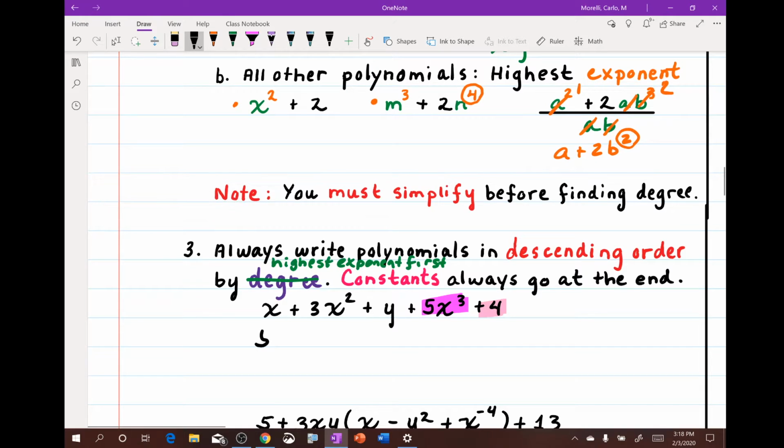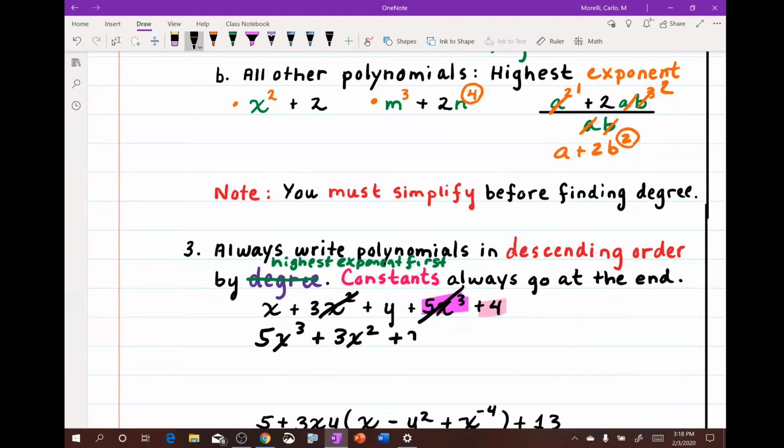So let's just rewrite this. 5x cubed. What's the next thing I write? Just arrange them in descending order by their exponents. Okay, we already got rid of this guy. Yeah, say it out loud. 3x squared. Now what comes next? I'll give you a hint. You follow the alphabetic order, because those are both linear terms with exponents of 1, x and y. So you would put plus x, plus y, and then plus 4. And you know, if you want to, you can go cancel them out as you go, so you know you didn't forget one. That way you've got, all right, I know I rewrote the whole thing. That's all you did there. You didn't do any math. You just rewrote it in a different order.